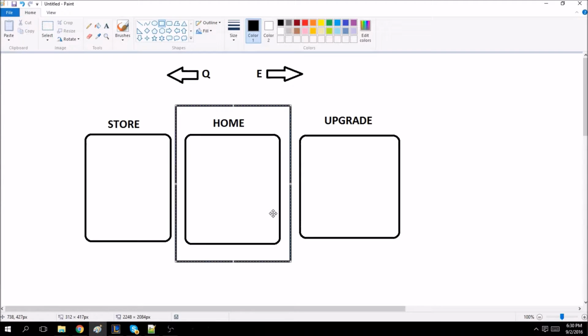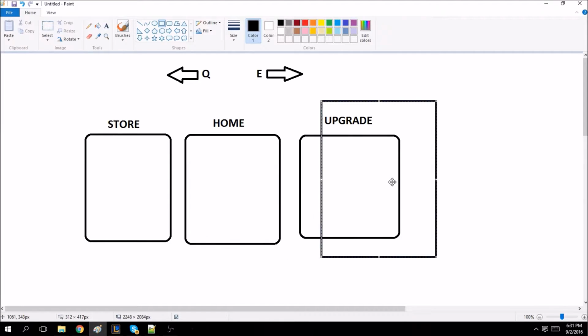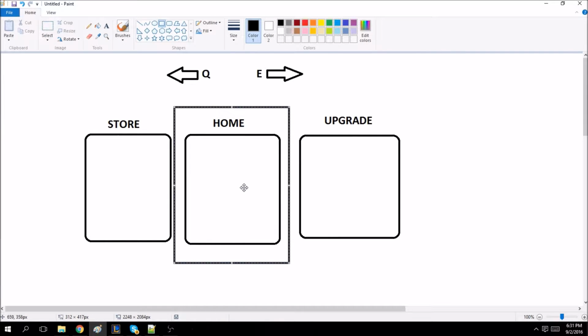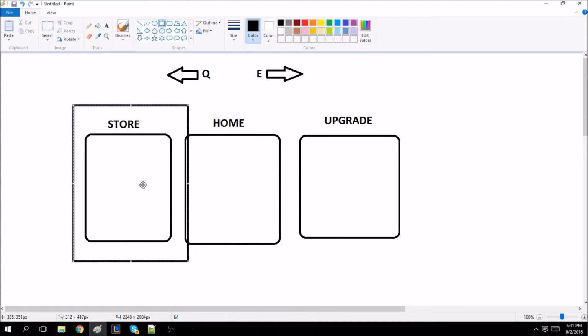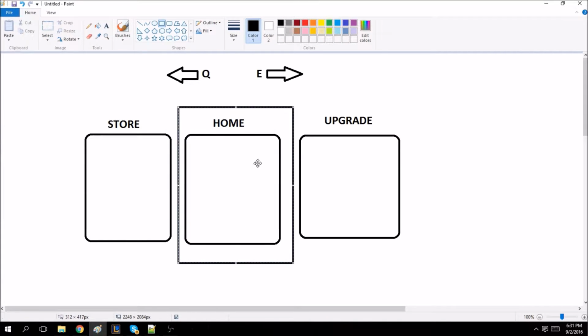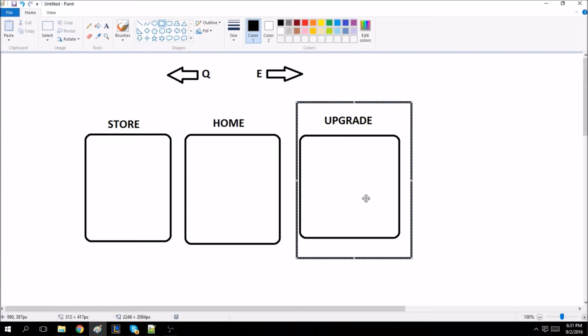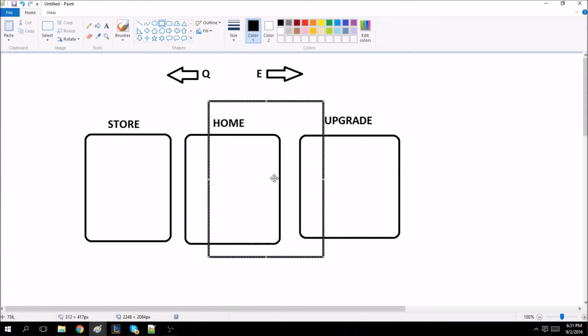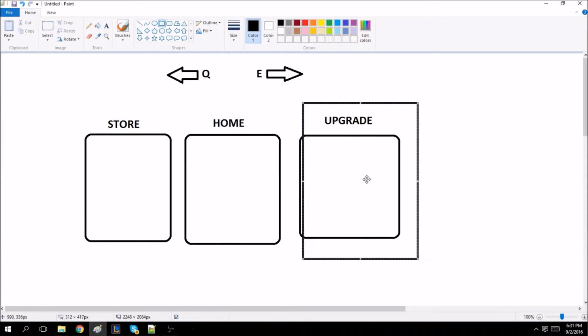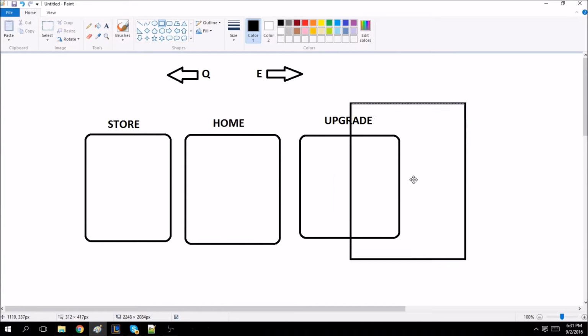My name is Justin. I'm going to answer a question on my Cookie Clicker like game video in Batch. I made an interface where if you press Q or E, it would switch to the tabs of the game. So the game started on home, and when I clicked Q, it would send me to store. If I clicked E here, it would send me back to home. If I clicked E here, it would send me back to upgrade. So depending on which key I press would move us over to the appropriate window.